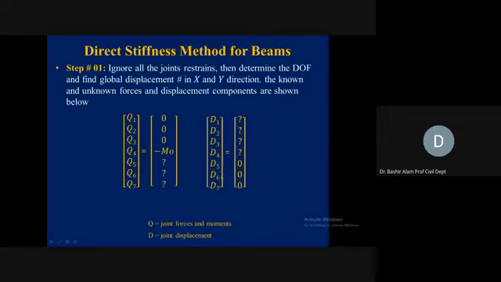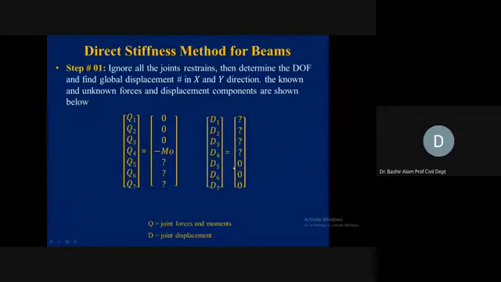Now, against the 0 displacement, what do we have? We have reactions which are unknown at this stage, so that is why we put question marks. The simple rule is, against these, you need to look at the loads. If loads are given in the same direction, you put exactly the same numbers. If they are in the opposite direction, you put those values with the negative. And if there are no corresponding actions, you put them equal to 0.